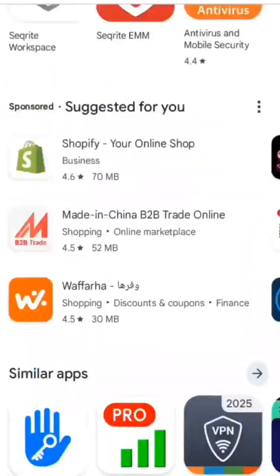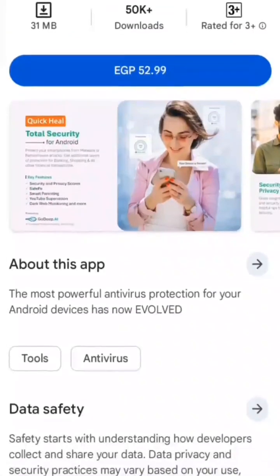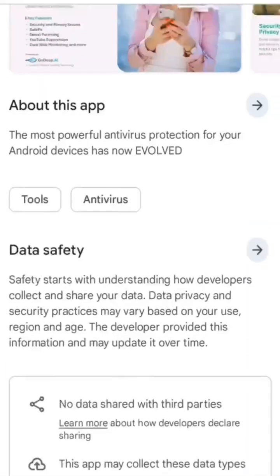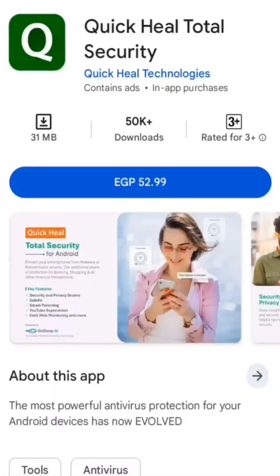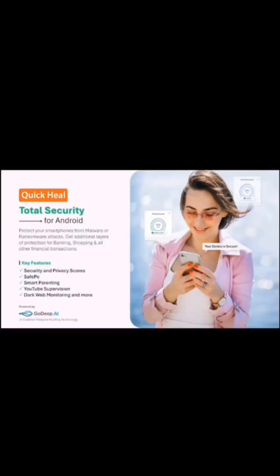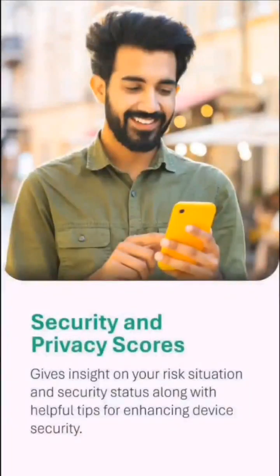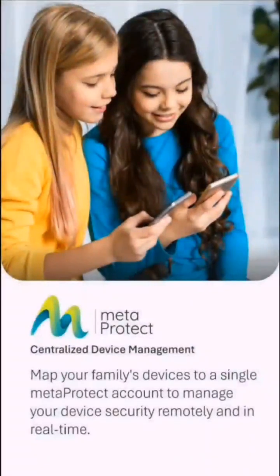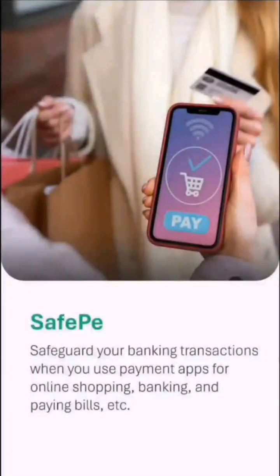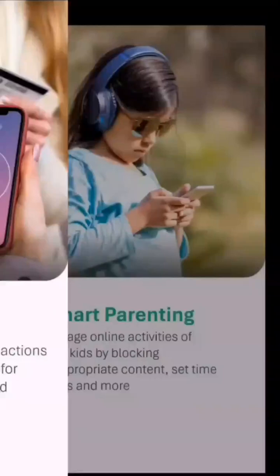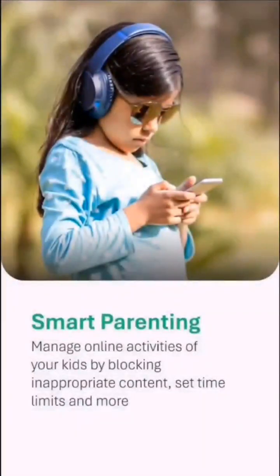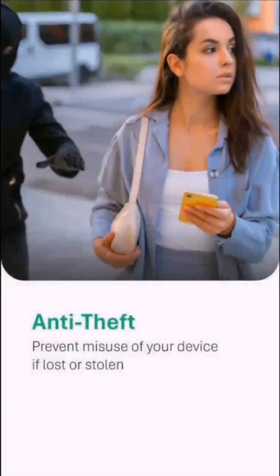That makes sense. I also saw some features geared towards mobile devices and maybe everyday online tasks like banking. Indeed. Banking is a good one. It basically creates a secure environment when you're doing online shopping or banking, protecting your financial info. How does it do that, roughly? It isolates the session, essentially shielding it from things like keyloggers or screen scrapers. For mobile, app lock is useful too. Lets you lock specific apps, banking, messages, whatever, with your fingerprint or a password. Adds another layer. And this one's quite unique. Intruder alert. If someone tries to unlock your phone and fails, it snaps a picture, grabs a location, and emails those details to you, like a little security guard for your phone. That's actually kind of amazing.